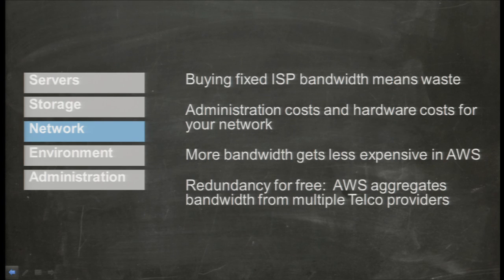They're buying a lot more bandwidth than most customers would buy individually. So one, they're getting cheaper costs, but also they're aggregating all that. You're getting redundancy built into the platform. You saw Vladimir talk about the multiple telecommunications providers. They obviously don't want to have a single point of failure, so that if one of the telecom providers they use goes down, their website's still up and running. All that's baked into the Amazon Web Services platform for you. So it's tremendous cost savings on that side. You get that as part of the platform.